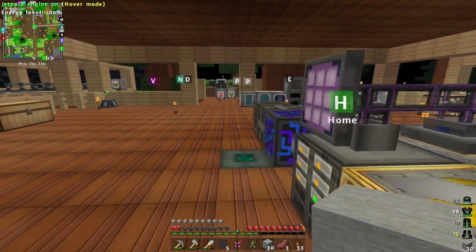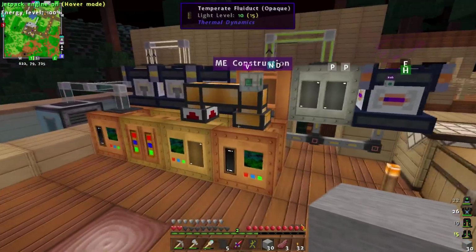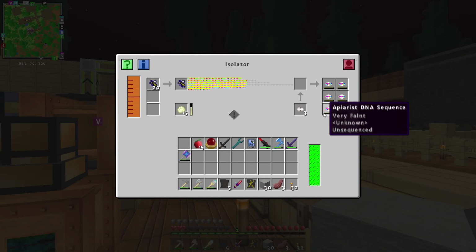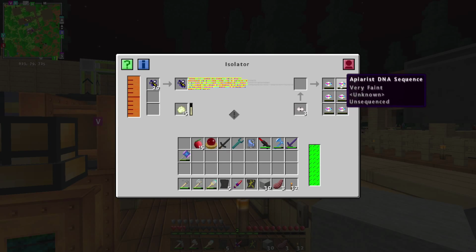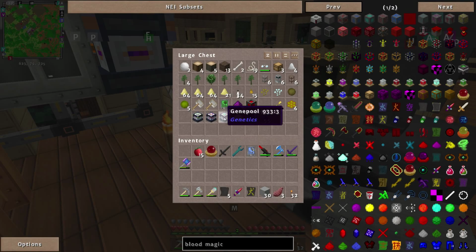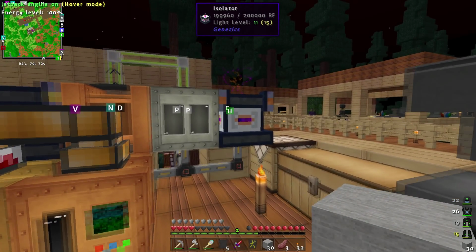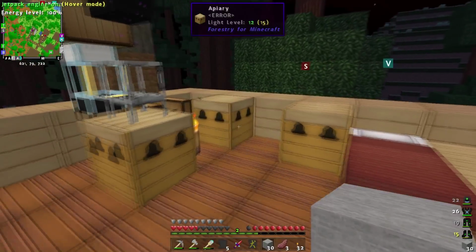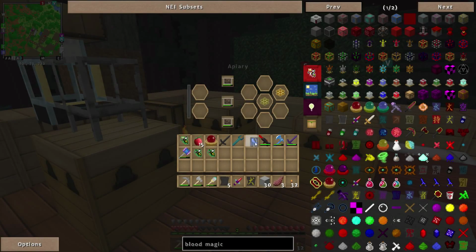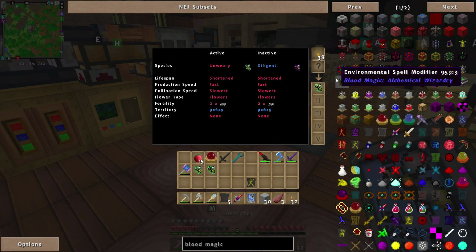So is there anything I can do to round this off? Let's have a quick look at the bees. How are we getting on here? So I've got loads of these apiarist DNA sequences, so I'm not entirely sure what I'm supposed to do with these. Maybe I do need the analyzer to actually identify these, because at the moment they all say unknown, so possibly I am going to need the analyzer to do that. Let's have a quick look at these ones. What are they? I'm still trying to work my way up to industrious. It's kind of a slow process.